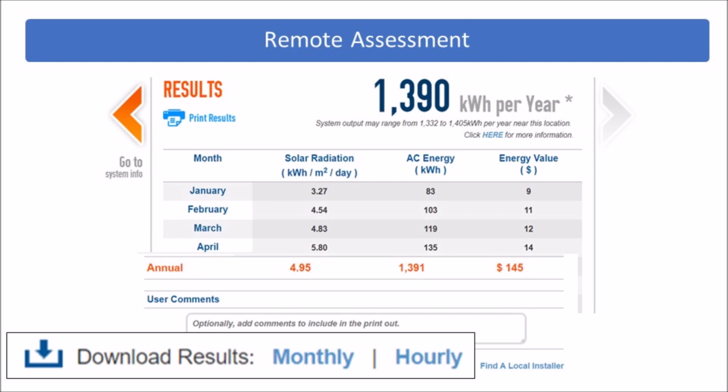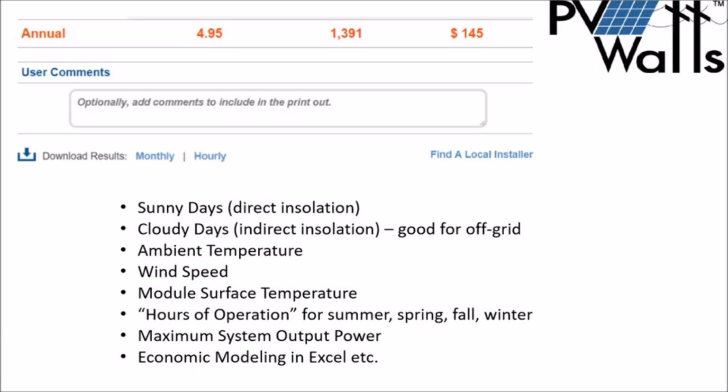Before leaving PV Watts, let's take a final close look. At the very end of the PV Watts calculation, the option is presented to download an hourly estimate. Additional site information is revealed, such as the amount of sunlight in the air and on the solar panel itself, as well as roof temperature, ambient temperature, wind speed, and more.